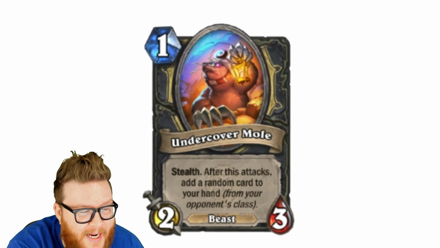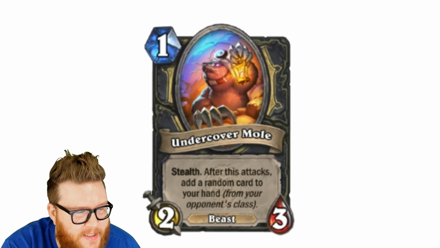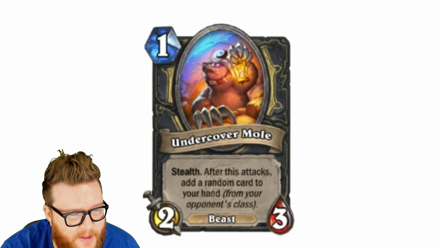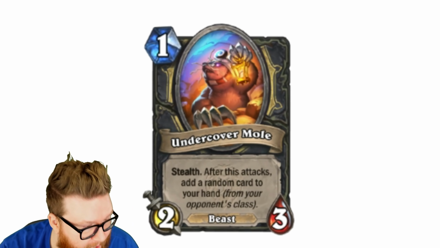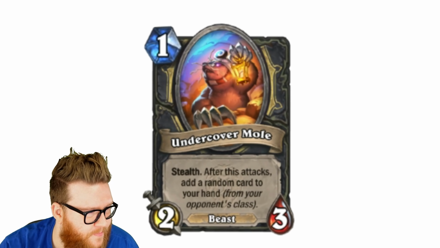And after this attacks, add a random card in your hand from your opponent's class. So this is, God, I can't remember his name, and I literally played with him today. That old 2 mana 2/3 or 3 mana 2/3 stealth guy, legendary guy that adds Burgle style cards to your hand. This card does the exact same thing, but it's only 1 mana.